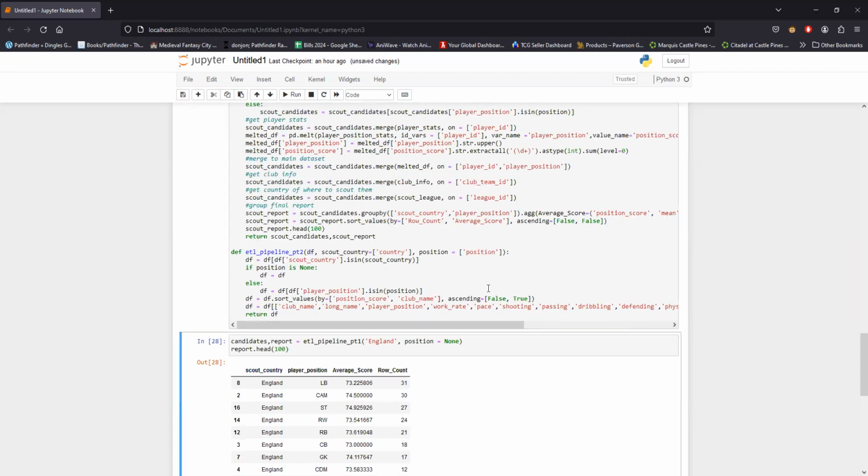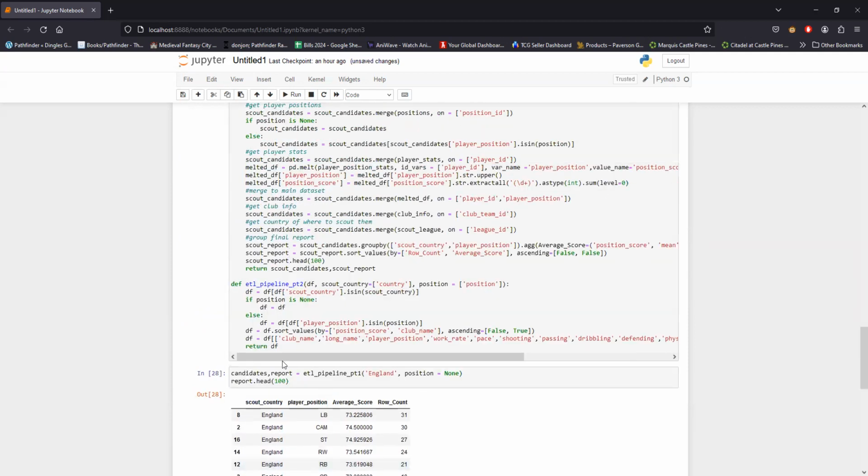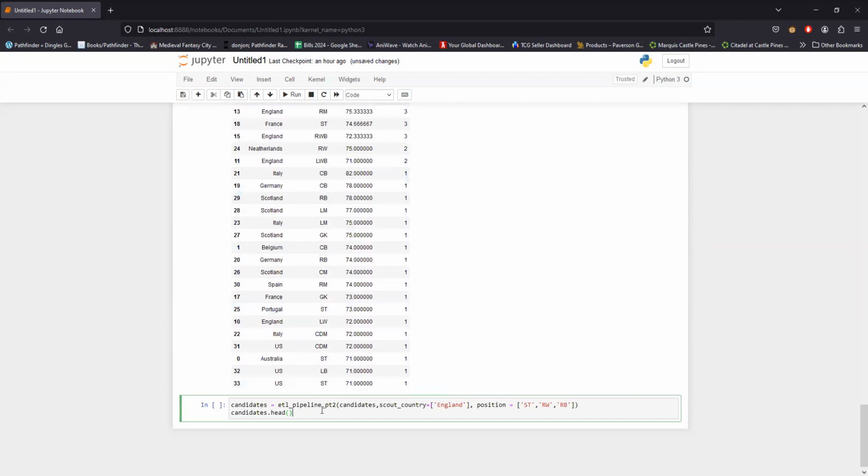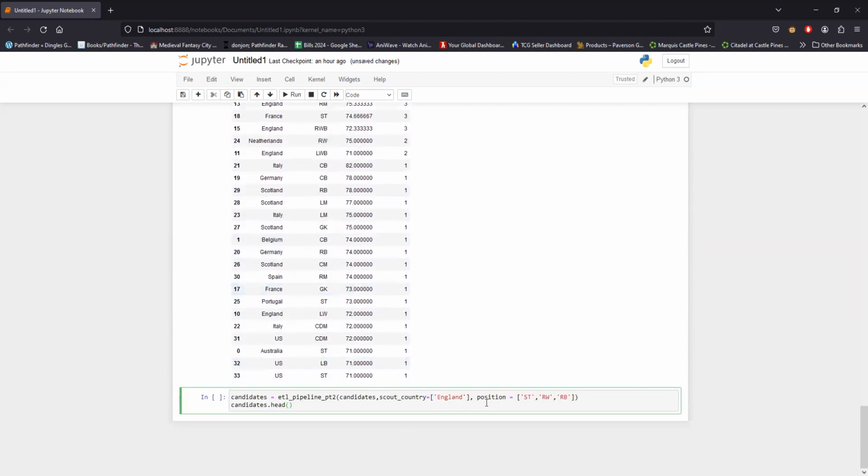I'm going to run the cell again to get my new defined pipeline. And then I'm going to take that candidates report, and I'm going to say, hey, using that candidates report that was built out of ETL pipeline 1, go through and give me everybody from Scout Country, England. So we're not going to get any French goalies or anything like that. And then give me the position striker, right winger, and right back.